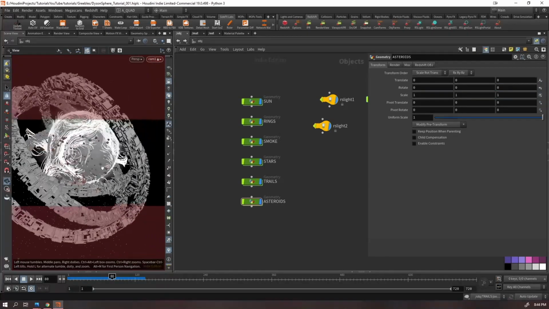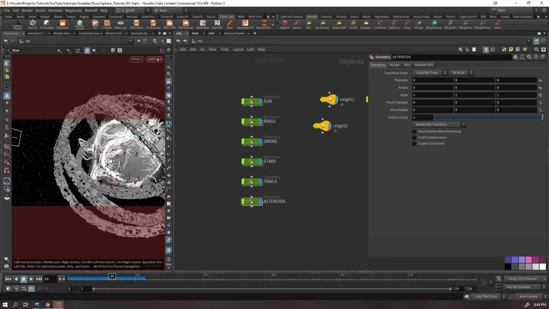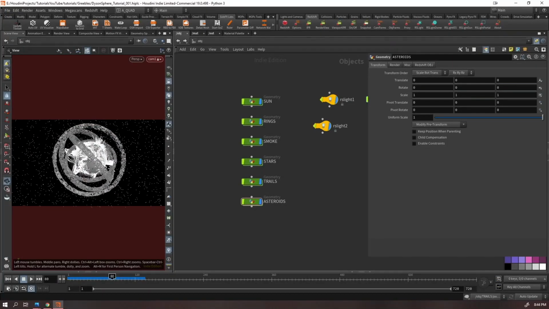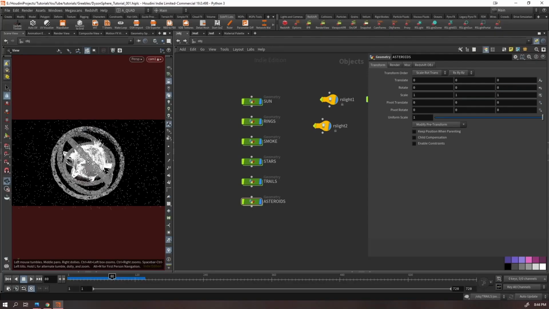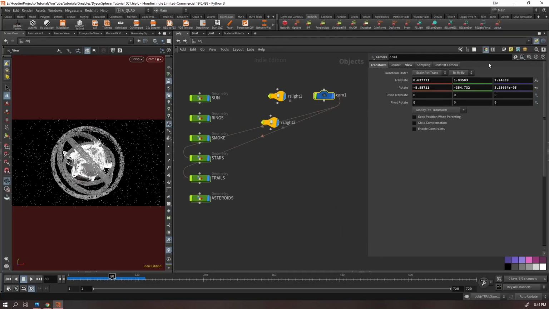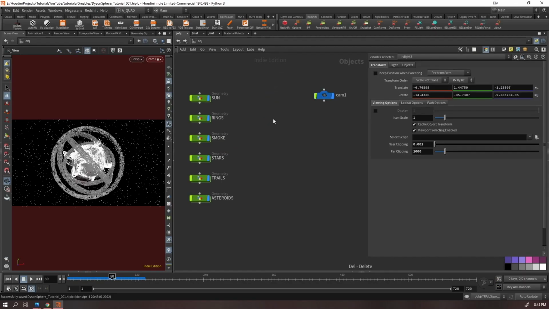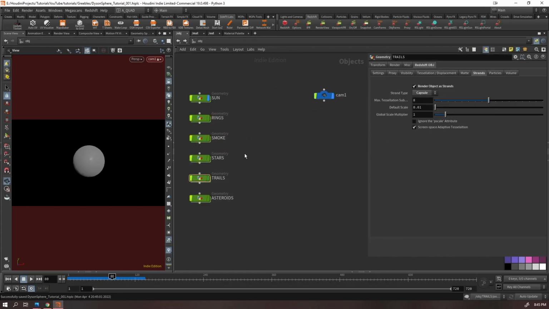Let's pick a cool frame. Something like this is nice. You can do a zoomed in version, you can do a zoomed out version. Let's just do a zoomed out version for look dev there. Camera, I like to change this to be 1080. Save the scene. We're going to remove our lights. Let's set it up. Okay, I'm going to just disable everything and Control S.